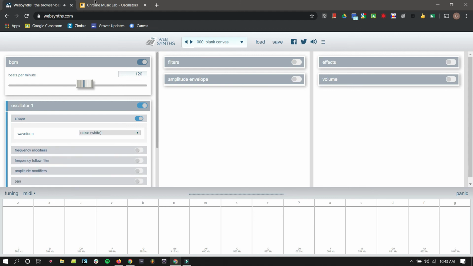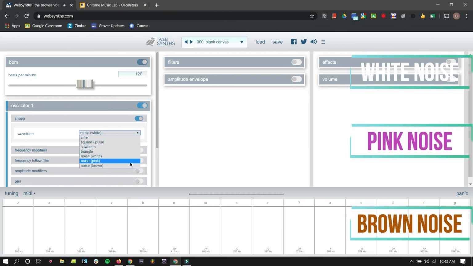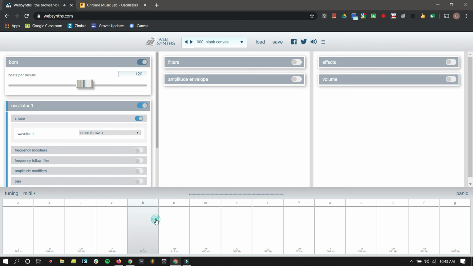So noise is essentially, it sounds like static. There's 3 different kinds. There's white, pink, and brown. So each of those, it sounds like the darker colors are just more muted. There's just less high end to it. So white noise is a very bright sound. It's kind of like you can hear everything, and the other 2 are just a little bit less abrasive, a little bit less fuzzy. So we're going to stop that there.